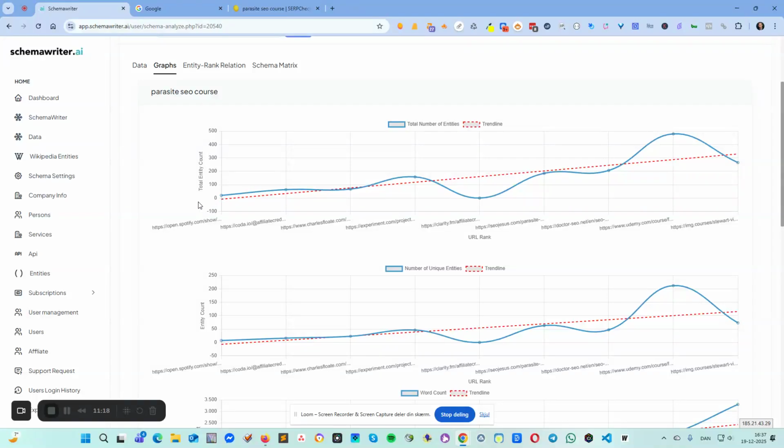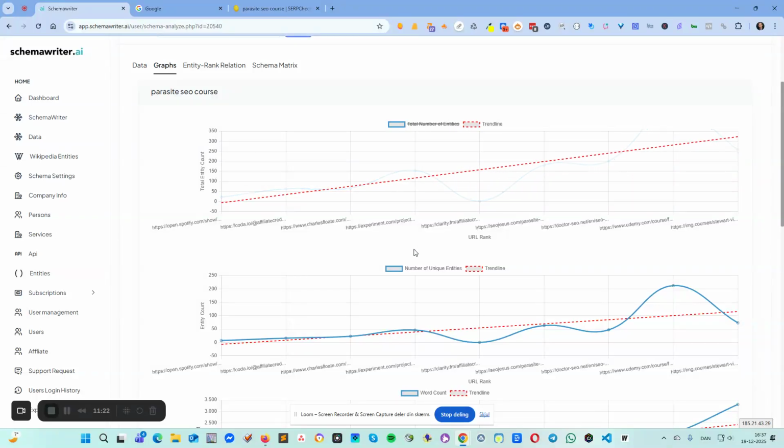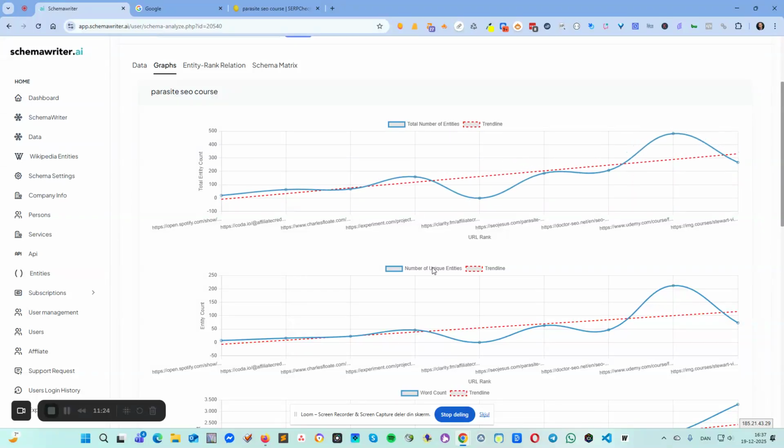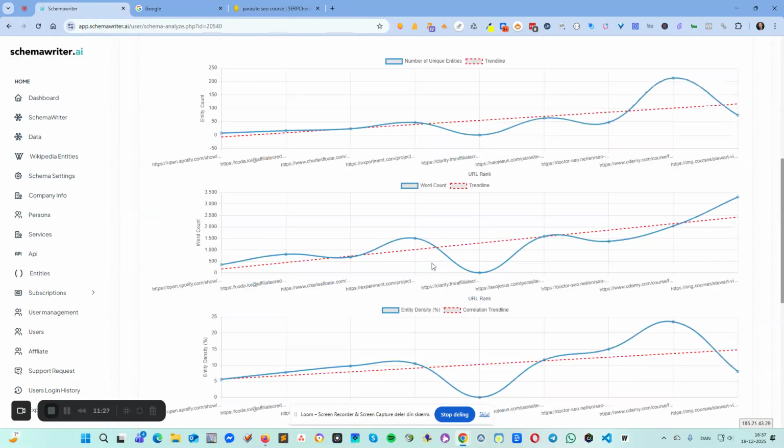And how can that actually be? We see this both for the total number of entities and for the number of unique entities. So how can that be?